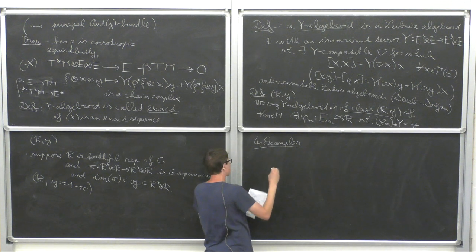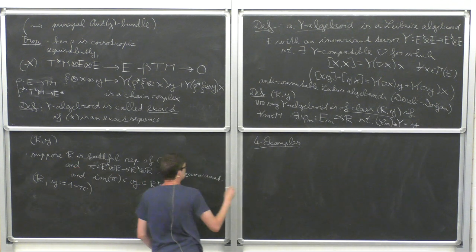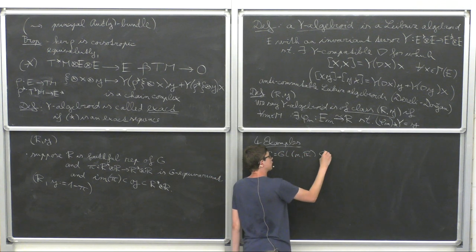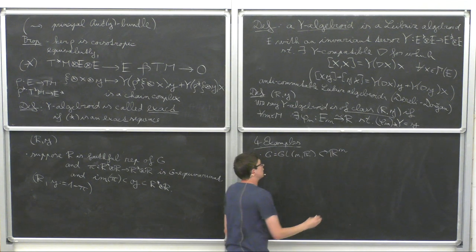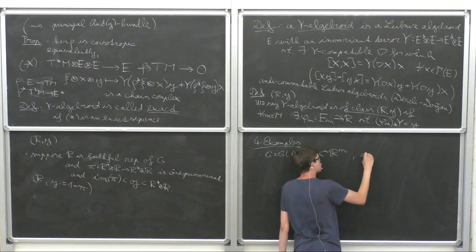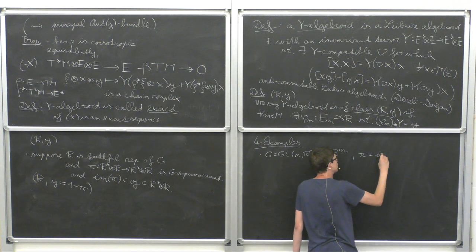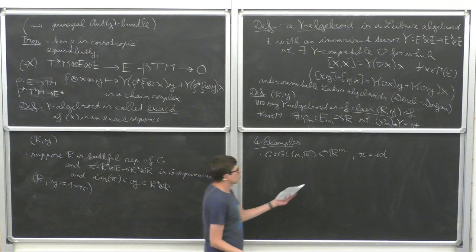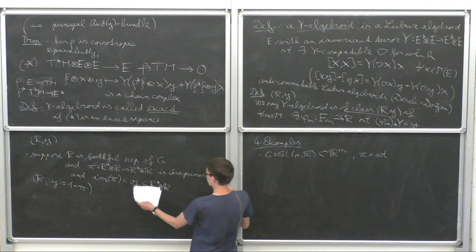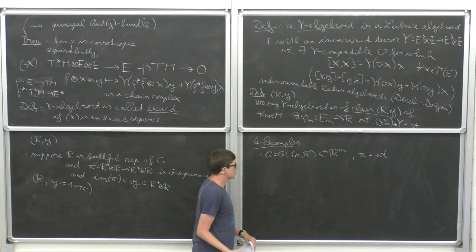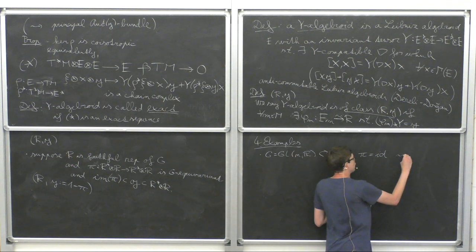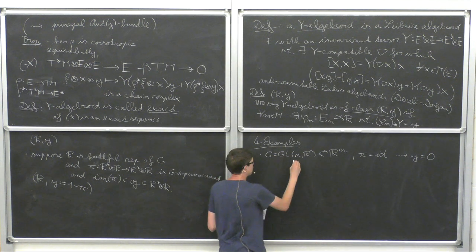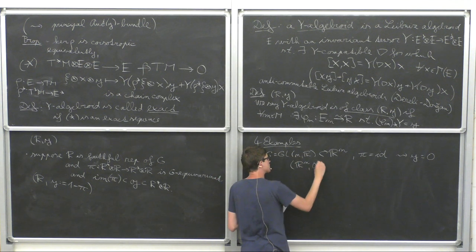The simplest example that you can think of, starting from these groups, is if you take your group to be GLn, acting on the vector representation R^n. You can take this projection pi to be the identity. The identity is clearly GLn equivariant, and the image of identity is the entire R star tensor R, which definitely lies inside gl_n(R). So this is fine. If you take 1 minus this, you get Y is 0. So the pair that you are getting is R^n and 0.